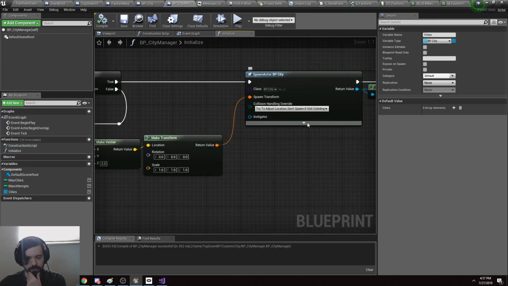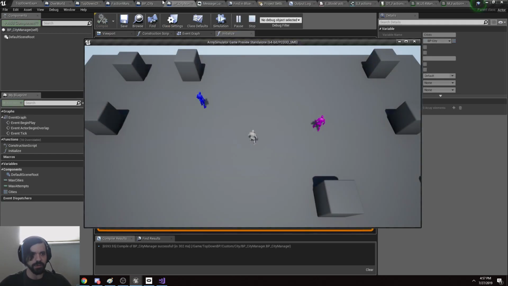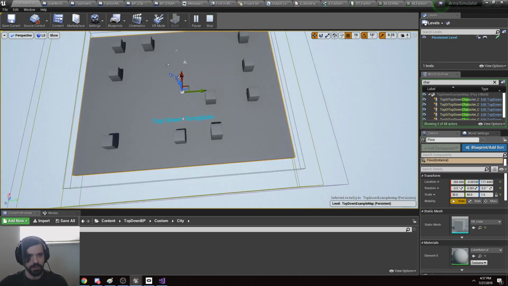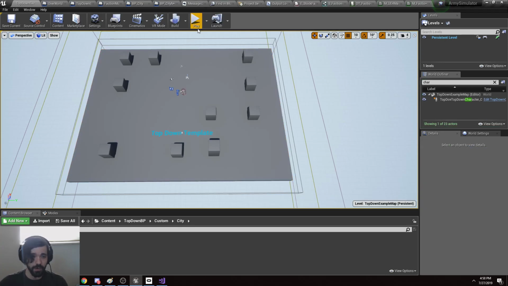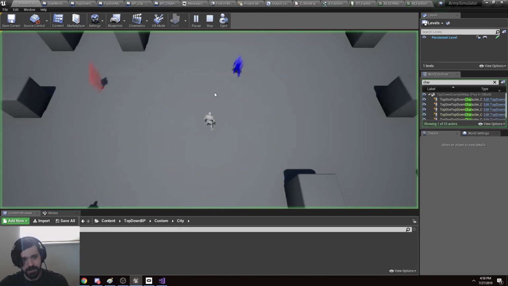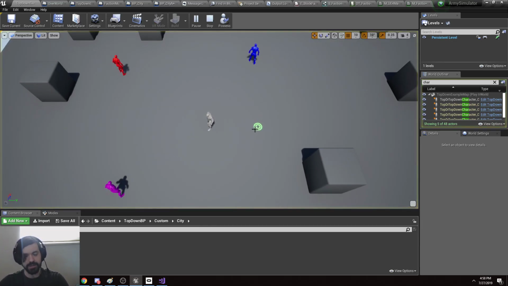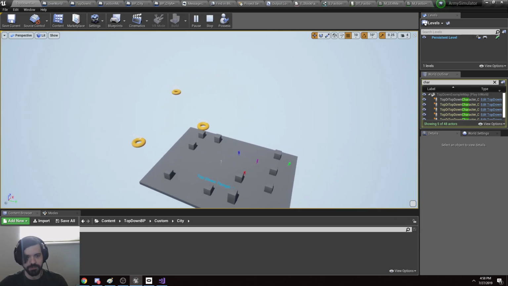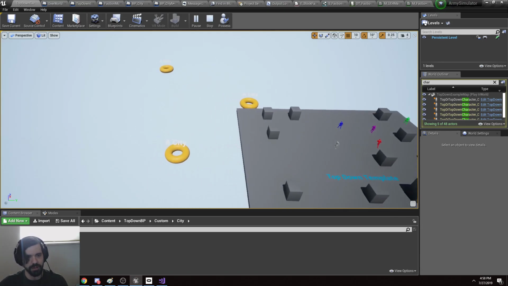Oh wait, I didn't want to stop there. What I want to do is tab out here, and we're just going to see if these cities do exist. They do exist, so they're in there. They're just not being spawned in the correct location. So we're actually going to do this in our PIE, which means play in editor, which means this screen right here. The reason is that if we hit F8 here, we pop out of possession and we can take a look around. Oh, wait. Okay, so our cities are spawning. They're just way out there, kind of like I guessed.